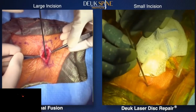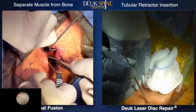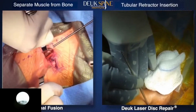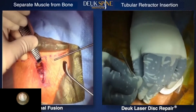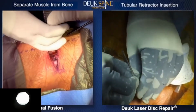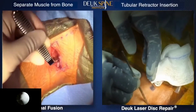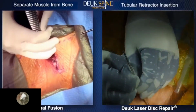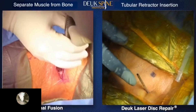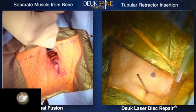The spinal fusion requires a very large incision, usually leaving a large scar. The Deuk laser disc repair requires only a very small incision, usually less than a half inch long. In this small opening, a cylindrical rod, called a dilator, is inserted to gently spread the muscle to create a small passage and guide through which the surgery is performed endoscopically. The incision for the fusion continues, including penetrating the skin, fat tissue, and multiple layers of muscle through to the bone. With the Deuk laser disc repair, a mallet is used to advance the tip of the dilator into the symptomatic disc. A tube, called the tubular retractor, slides over the dilator and is carefully positioned into the disc, again using the mallet. The rest of the entire Deuk laser disc repair surgery will occur inside this narrow tube.